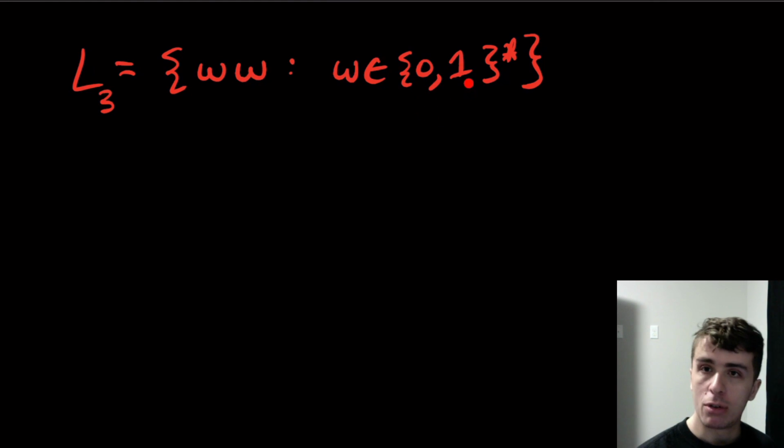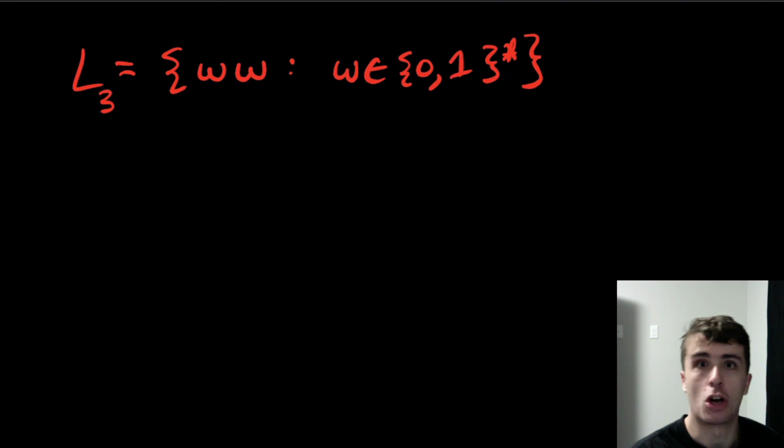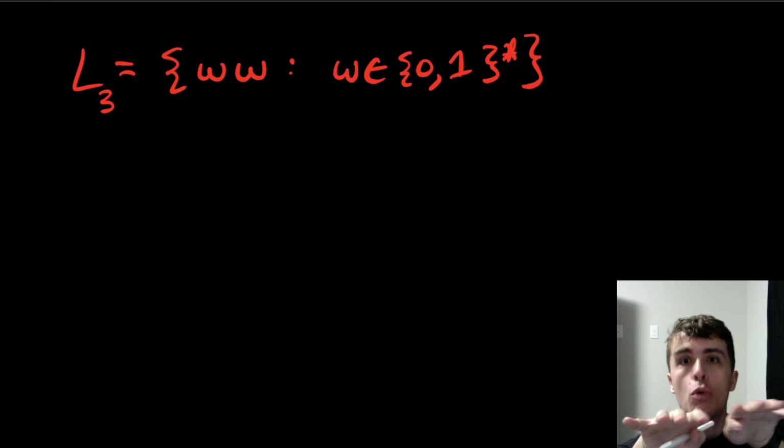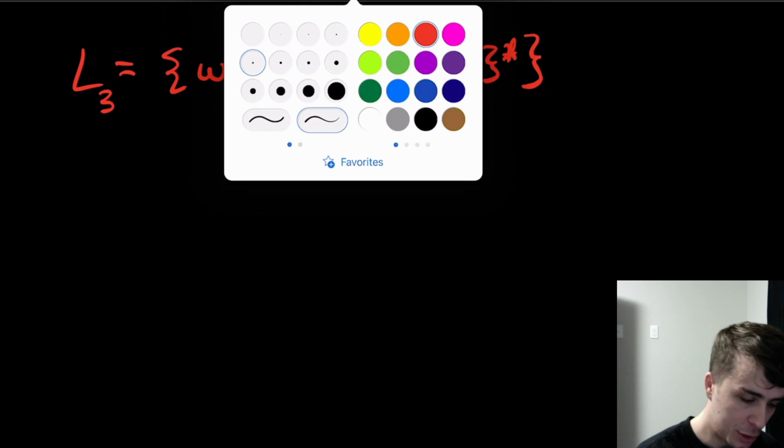So whatever string we pick here has to have both 0s and 1s, because if I just have zeros, then at every point I'm just going to have an even length string, and this language only has even length strings. In fact, it has all even length strings that have the same two halves. And if you have only zeros or only 1s, and it's even length, the two halves must be the same. So I must have zeros and 1s in whatever string that I pick here. So let's do an example.